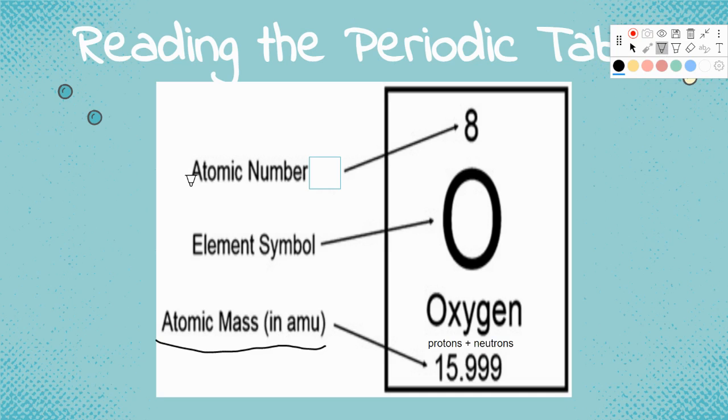So atomic mass and atomic number: atomic mass is always going to be, whoops, I was trying to write larger. It's not very pretty, but it is always going to be larger, sorry about that, than the atomic number. Based off of this, you can get the atomic number, and you know that's the number of protons, and then you get the atomic mass, you know that that's protons plus neutrons. And then this giant O right here is the element symbol for oxygen, and here it's just the actual name for it, which is oxygen.